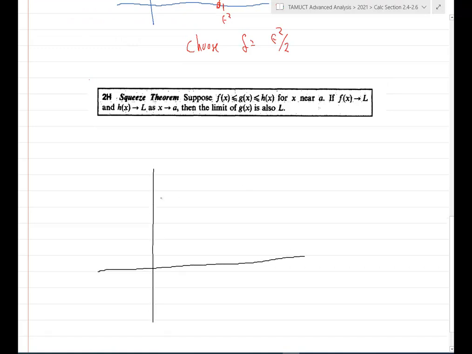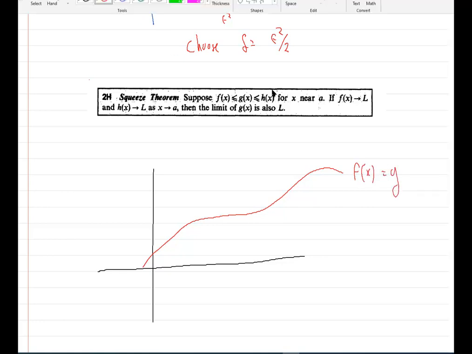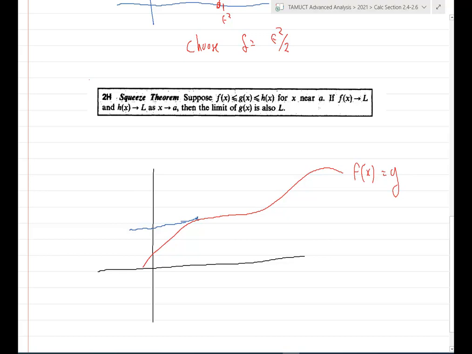Okay, and then here I'll make f. I have to be a little bit careful here. So here's my, oh, I guess I'll make my f red. Okay, so here we'll do f is something like this. Okay, this is f of x equals y. Okay, and then h is on the top, so I'll make h blue. And I'll target this point here. So here's my h. And then we'll paint that point there. Okay.